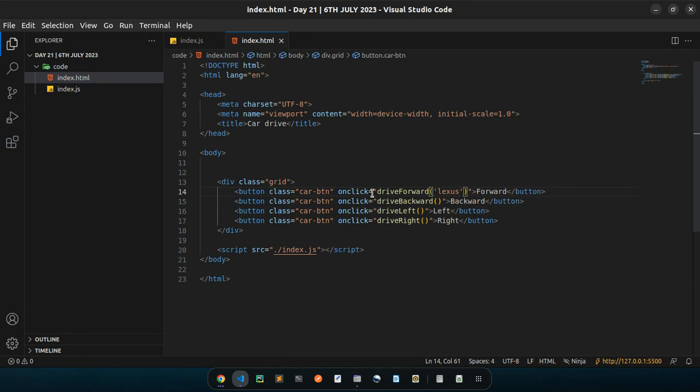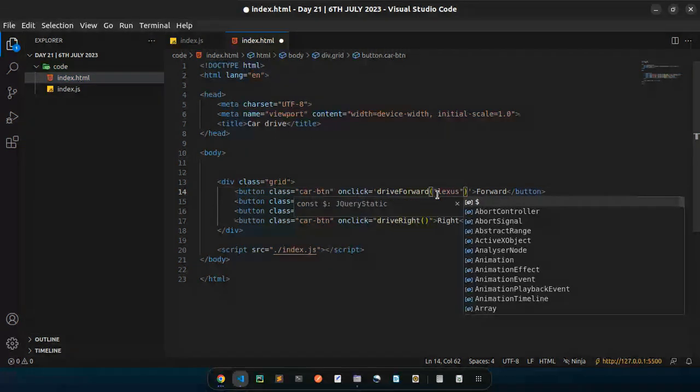Remember, if you start your onclick using double quotes, the rest of the quotes you pass in here should be single quotes. If you use single quotes out here, you'll notice an error has occurred because it cannot read the quotes. So just interchange the quotes to double quotes here. That way it will be good.